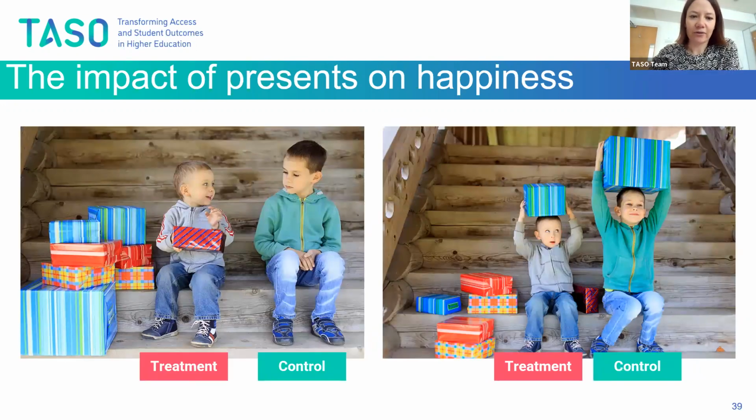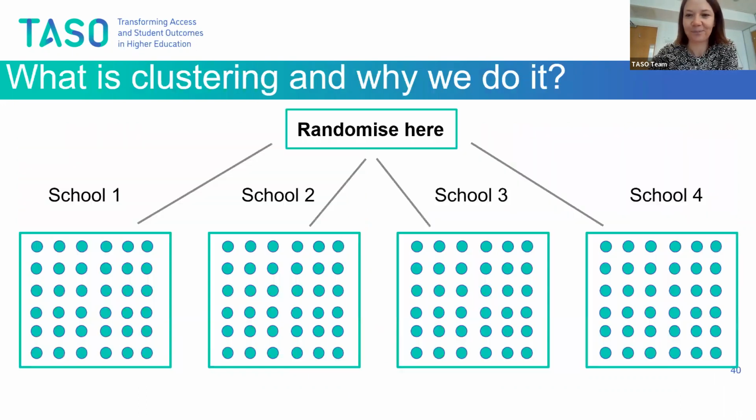So back to our example of the children and the gifts. If we give one child a gift, the other child's going to get stuck in and enjoy the fun. And so what can we do to account for or combat this spillover? Well, the most feasible solution, I guess, is that we randomize at the level of the family unit instead of at the level of the child. So rather than giving one child in the family presents, we put that whole family into the treatment or control, and both children as a family unit either do or do not get the presents.